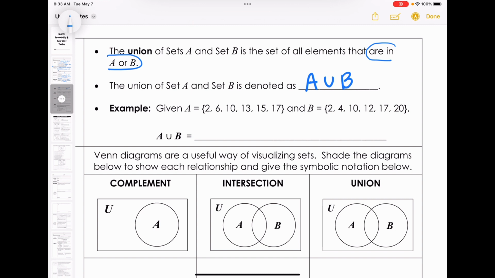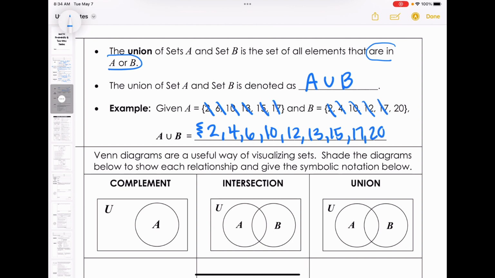So we have set A and set B. So now we're going to make the union. So 2, and we want to go smallest to largest, 4, 6, 10, 12, 13, 15, 17, and 20.